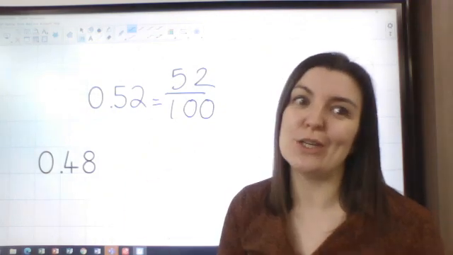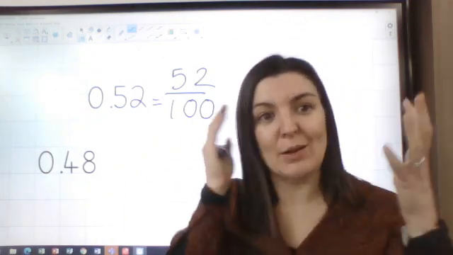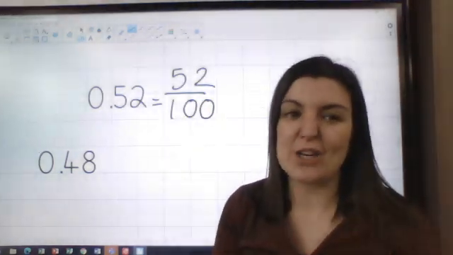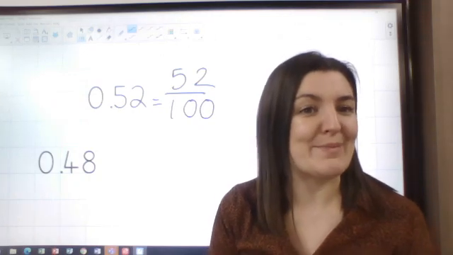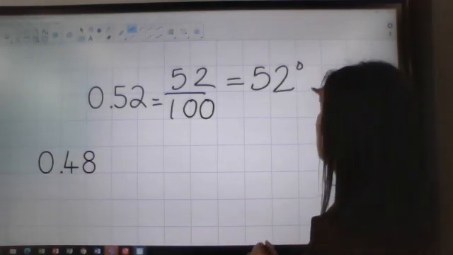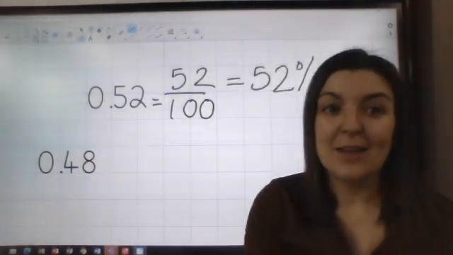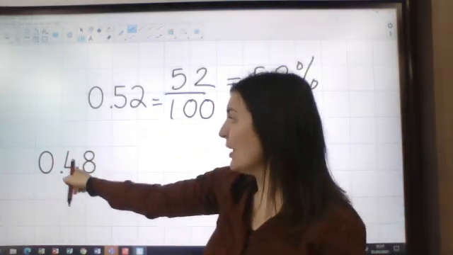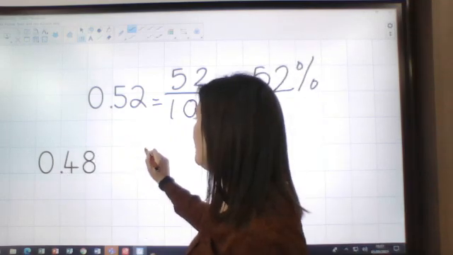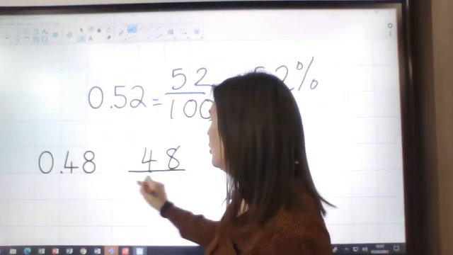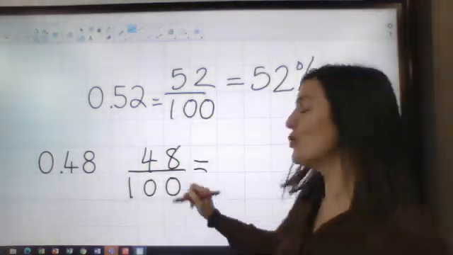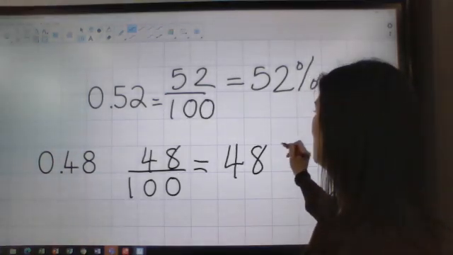And I bet now I've written that, you could tell me straight away what the percentage would be. So maybe you want to tell somebody who's next to you, or say it out loud or in your head and see if you are right. But now you've seen it as a fraction, I think you'll know what it will be. So I know lots of you will have said 52% and you would be right. Okay, so having a look at this one then. Remember, because we've got tenths, we've got hundredths, this would be 48 hundredths. And then as soon as it's like that, out of 100, we can write the percentage.